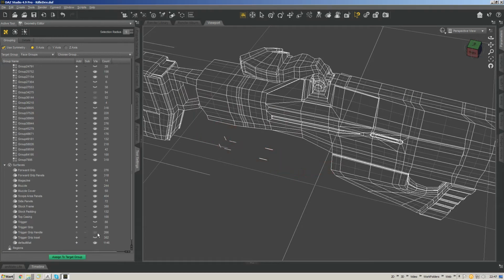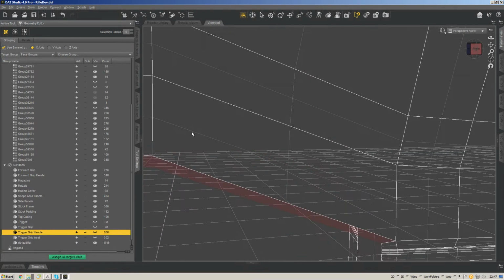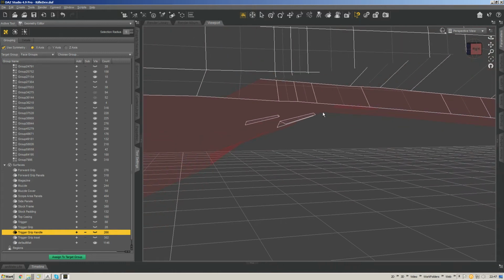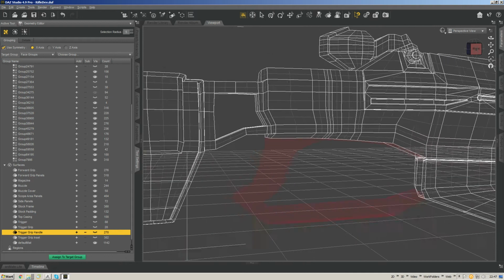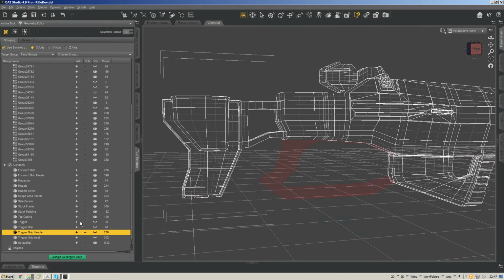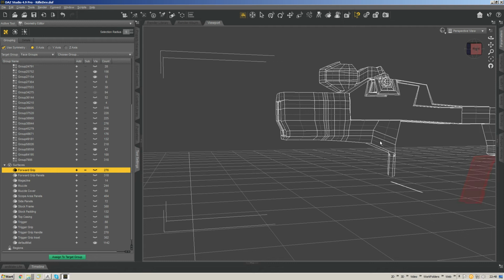Yes. Okay. And let's zoom in on these guys. Add them. Now let's go through here and hide all the stuff that we have materials for so far and see what we have left. Probably not a whole lot.